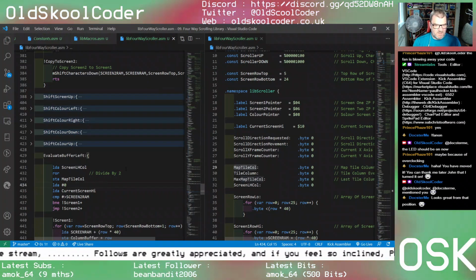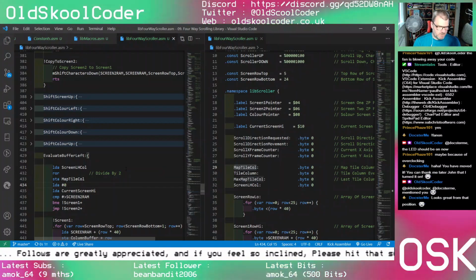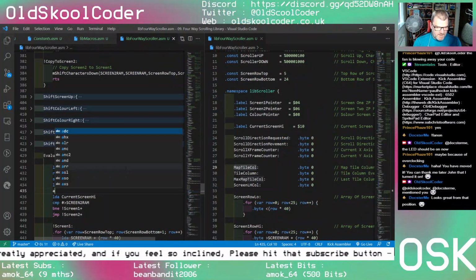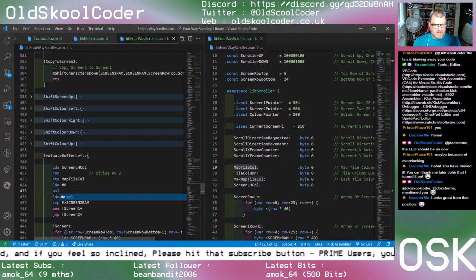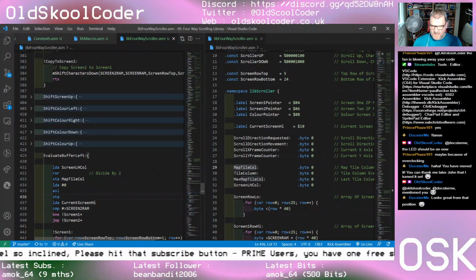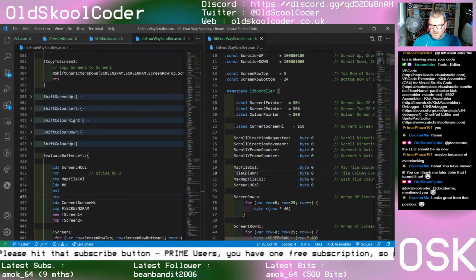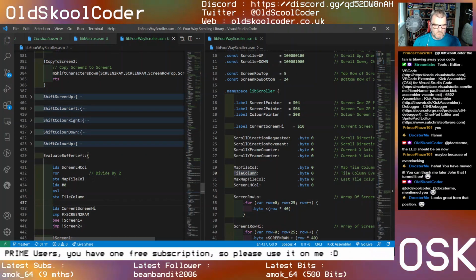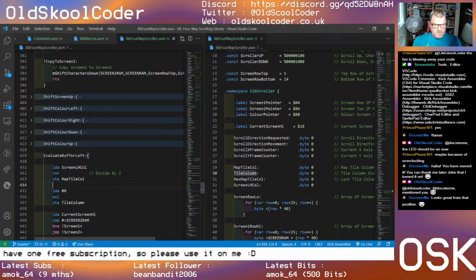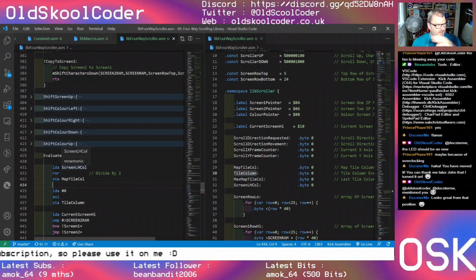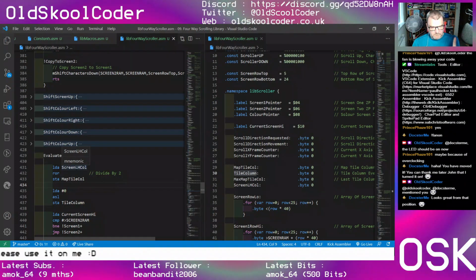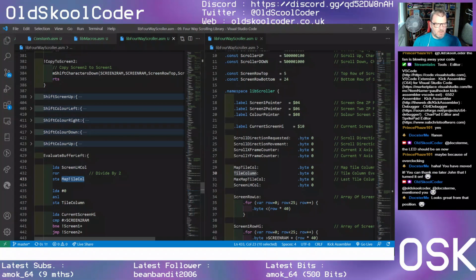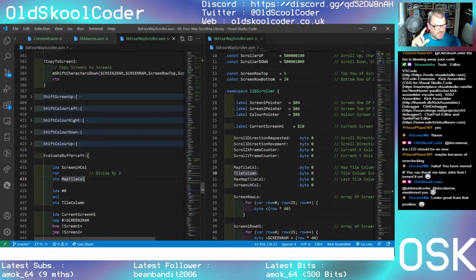Then we can load 0. In fact, we don't need to. Oh, hang on, yes, we do. Load 0, and then shift left, and then store that in our odd and even. So if we're on, say, column 1, divide by 2 gives us 0, but the carry is set to 1.